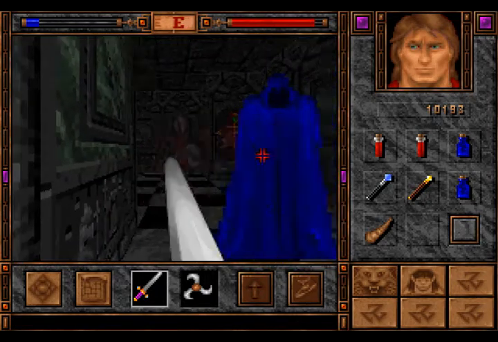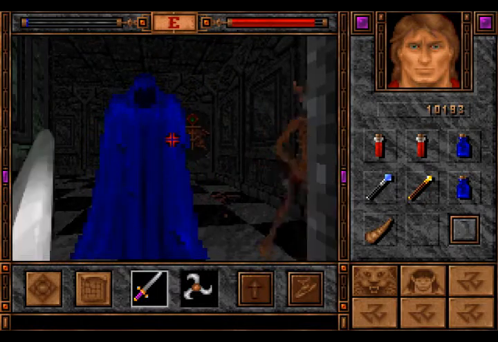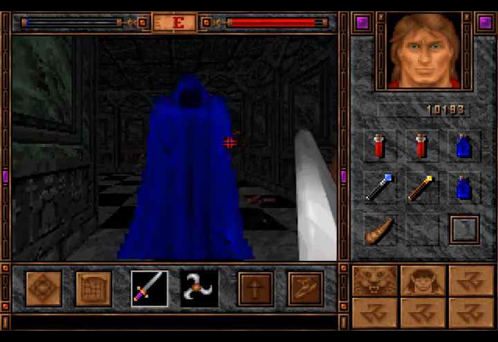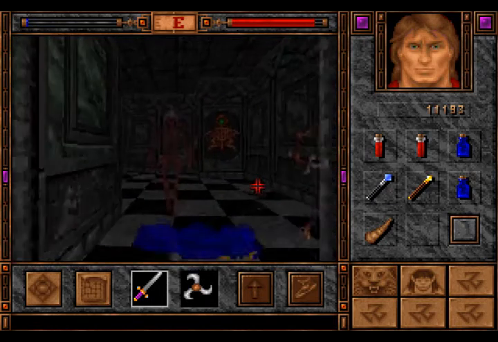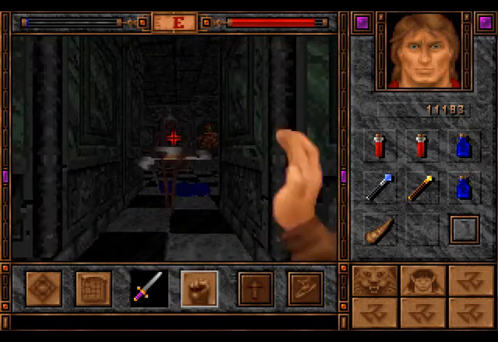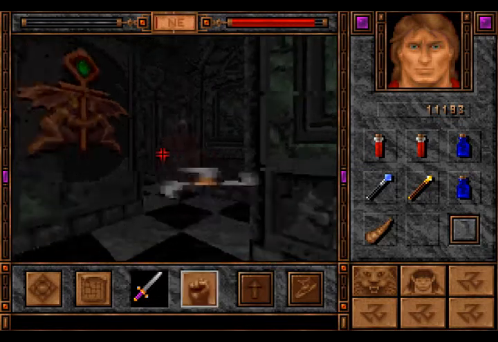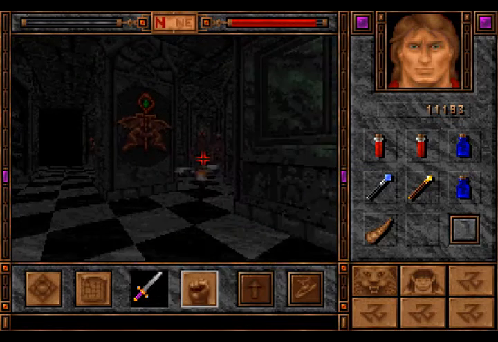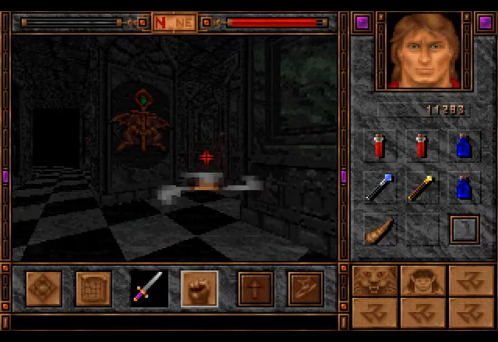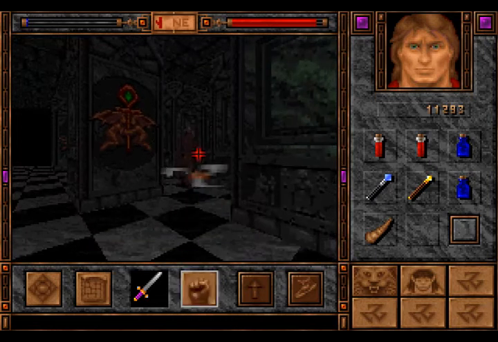I'm gonna kill you with my magic sword. Now he drains the last of the mana that we have. Stupid little bastard. Get away. And now, well, we'll play a while as the human, because we need to regenerate our mana points, which is quite a slow process.